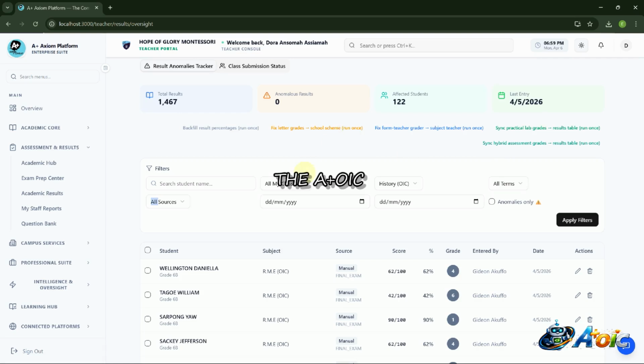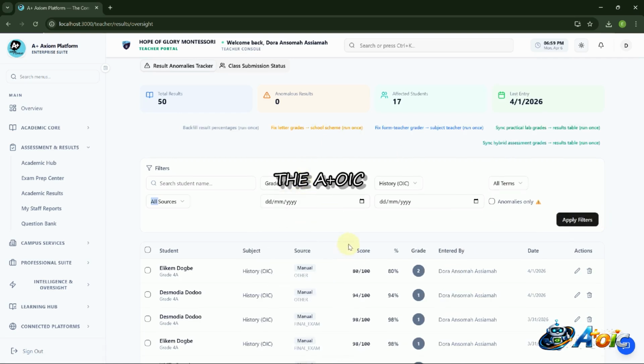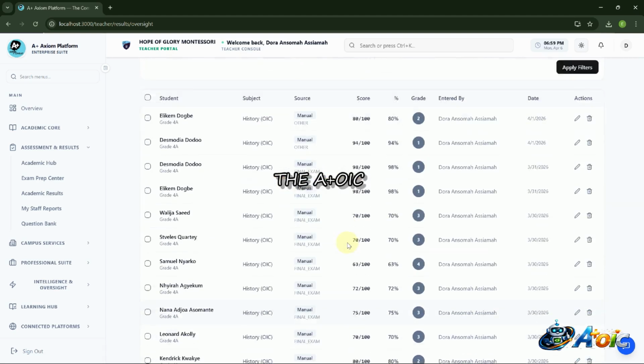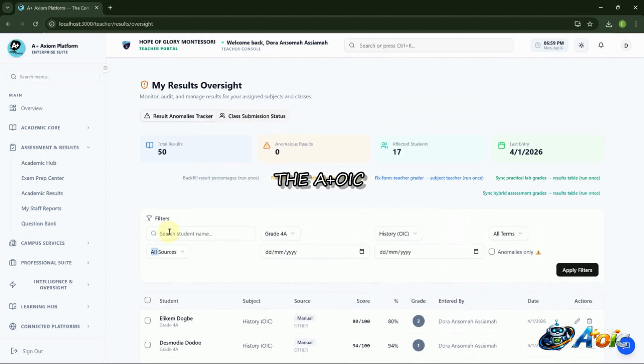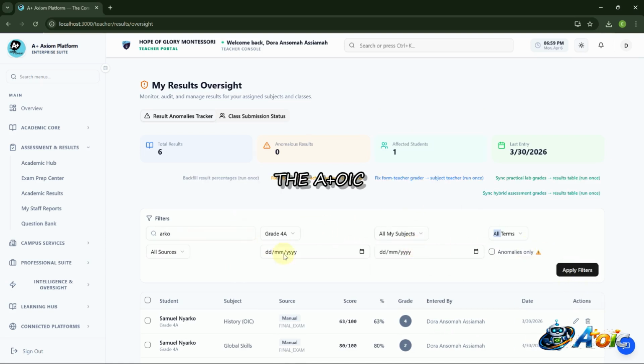Maybe I only need grade 4A, I can just check and find everything about the class. In case you're looking for a particular student, you just type the student's name, and you can see all the subjects for this student alone.